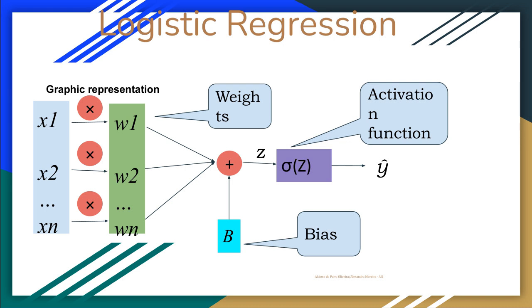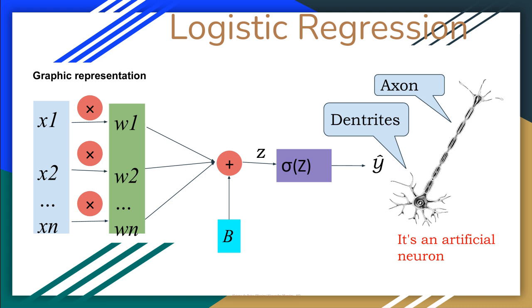We use this notation to indicate that it is an estimated or calculated value and to differentiate it from the expected or real value. This model is a metaphor for the functioning of a neuron. A neuron is connected to other neurons by means of filaments called dendrites. Neurons provide inputs to others through electrochemical stimuli. The strength of each stimulus will depend on the strength of each connection, which is equivalent to the role played by weights in logistic regression. In a neuron, if the stimuli received exceed a certain threshold, the neuron fires, emitting an electrochemical signal through its axon, which will be transmitted to other neurons.